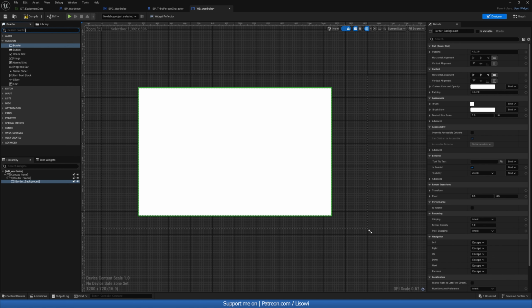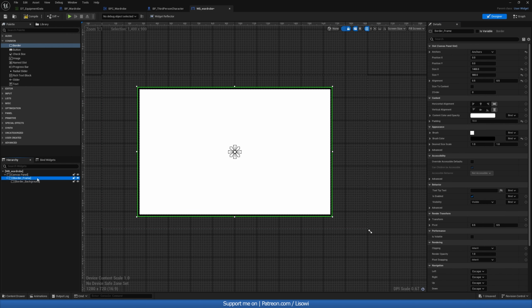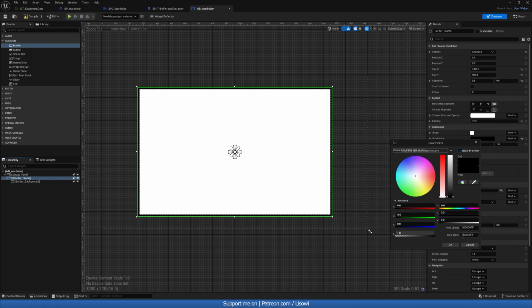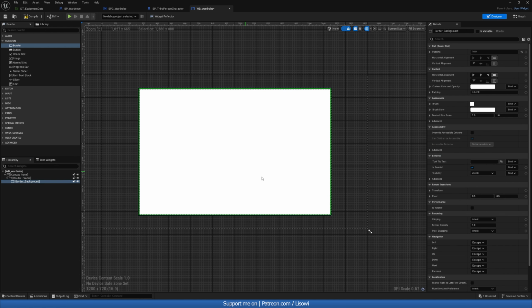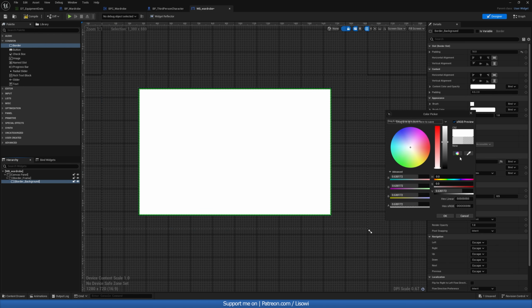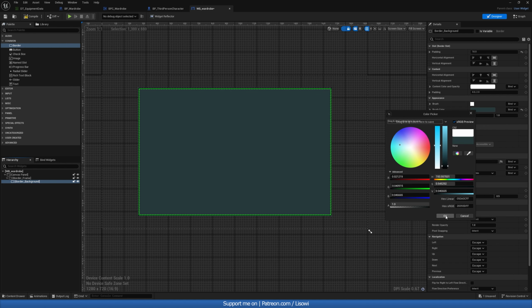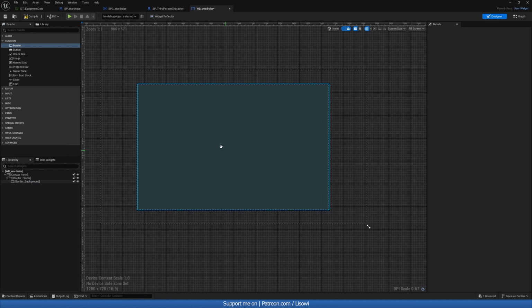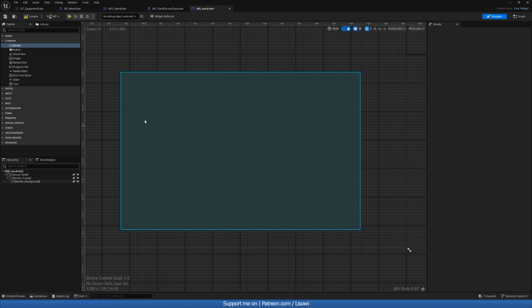Next, what I want to do is maybe for the padding, let's do 10. And if we select the very back one, we can add a color to it. Now I have one saved on the left-hand side. So I'll paste it in. If you want to copy it, here it is on the screen. Press OK. And for the one here for the background, I'll take this, copy that. And once again, if you want to copy it, it should be brush color. There we are, right here. This is it. Okay, so that's the basic layout without any gradients just yet.